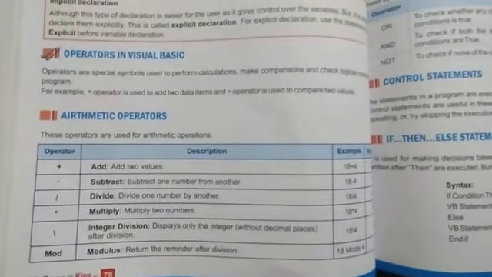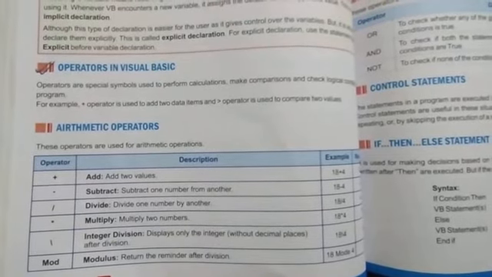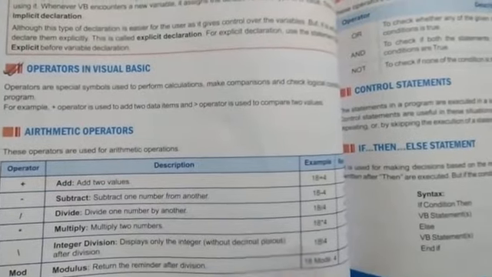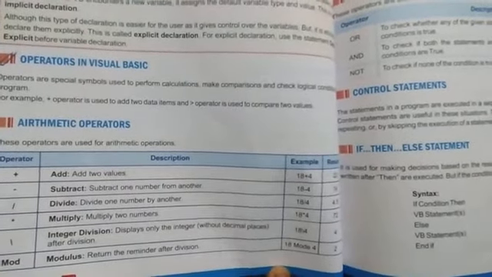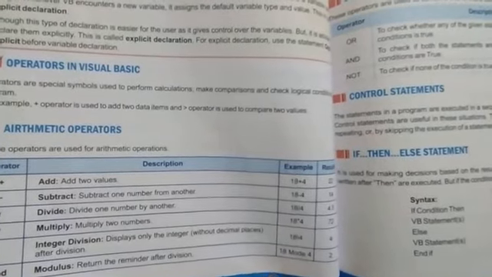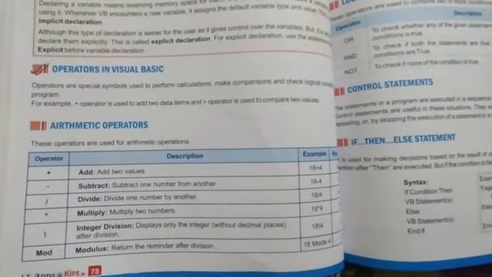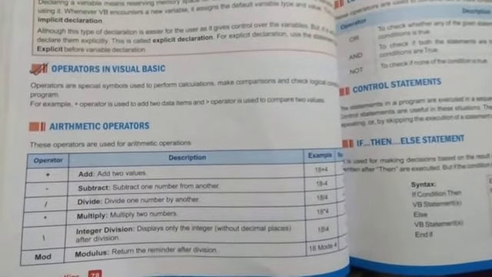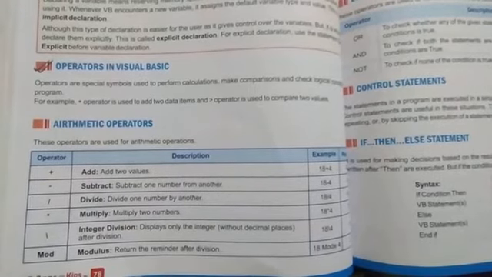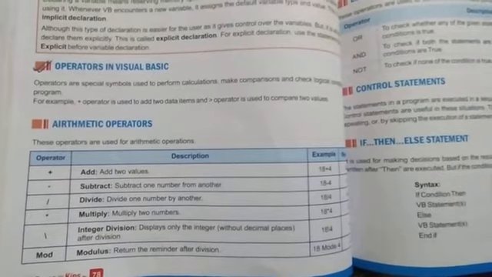The next operator is mod, which is used for the modulus operation and returns the remainder value. If we take the example 18 mod 4, after division the remainder value will be 2. So the result will be 2. Students, these types of operators are used in our computer programs whenever we perform any kind of programming using any language. Okay.